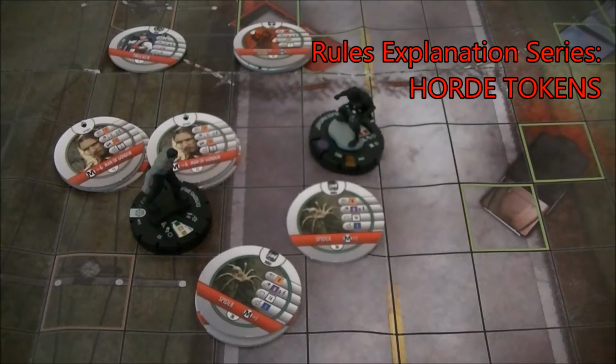If you want to follow along with me, I would say open up hcrealms.com unit section, and also pull out your 2013 rulebook, and we're going to be on pages 21 to 22 under the bystander token section.